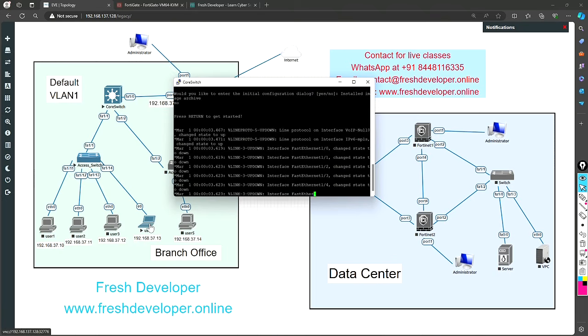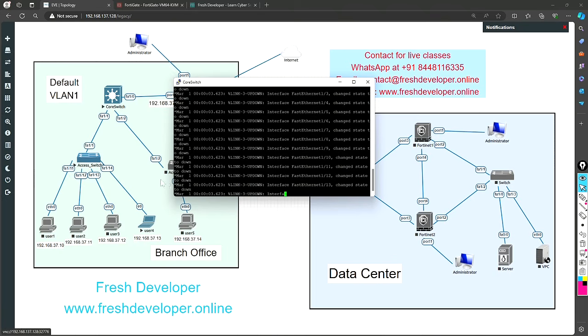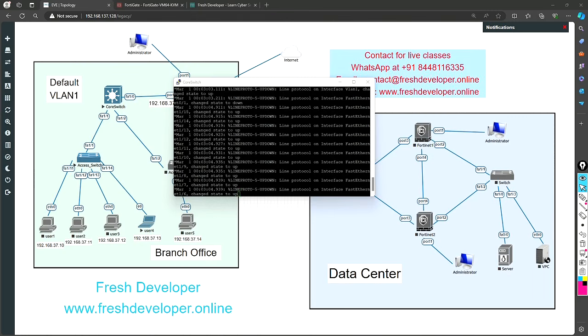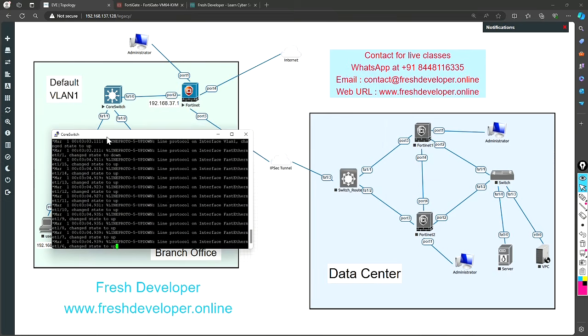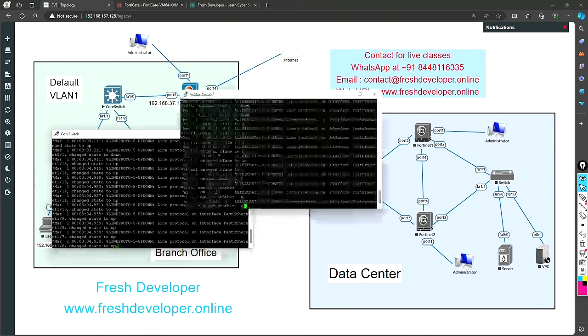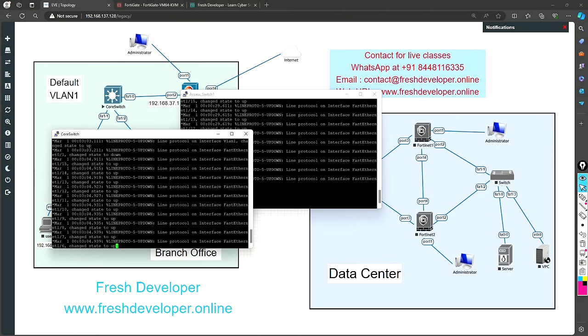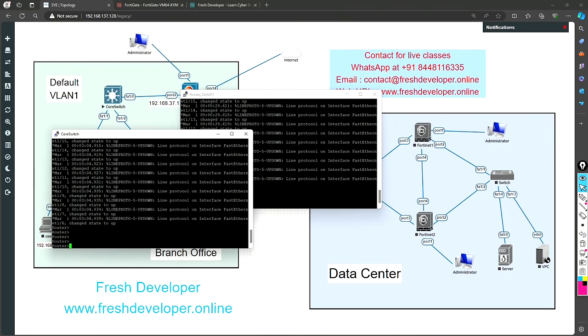Now everything is up. It's up, and the same thing will most probably be happening for the other one. Let me check the access switch and the port switch. Now let me check the core switch. So this is my core switch and this is my access switch. Now everything is up, right? Yeah. The name is router. Don't get confused with that. If you are getting confused, let me change that.